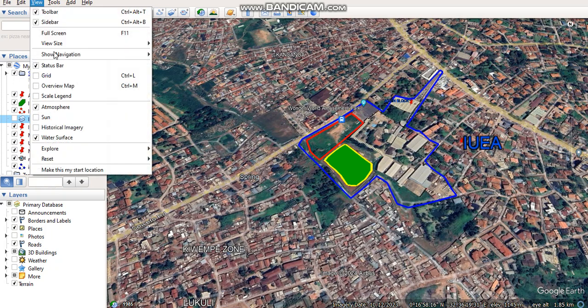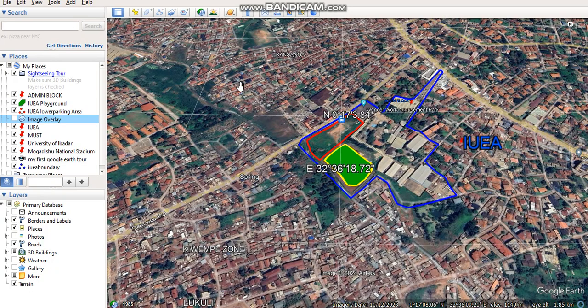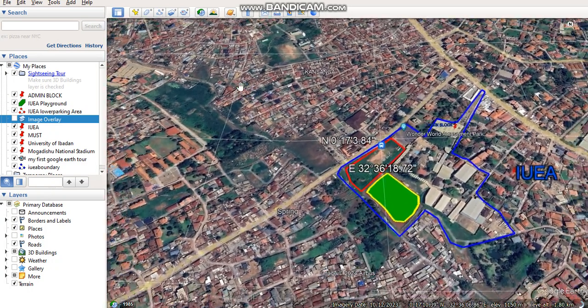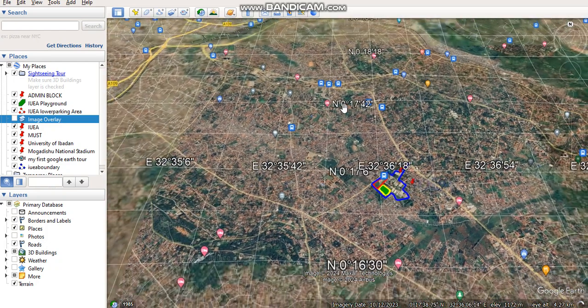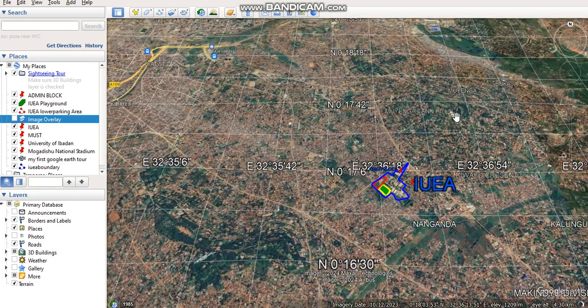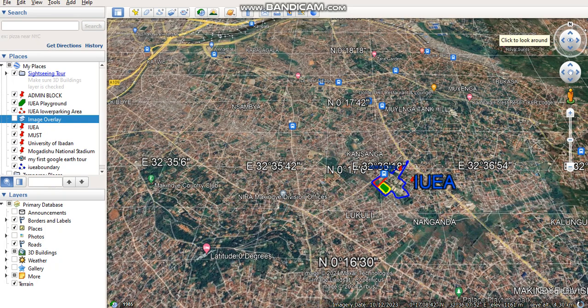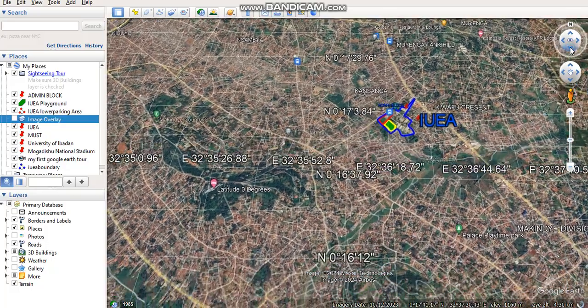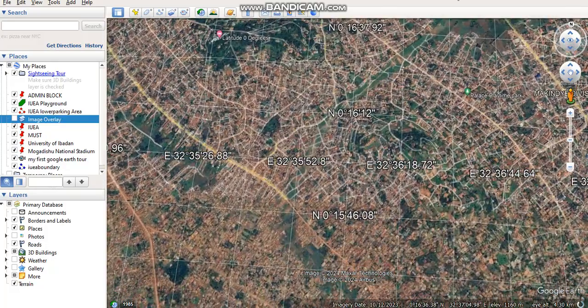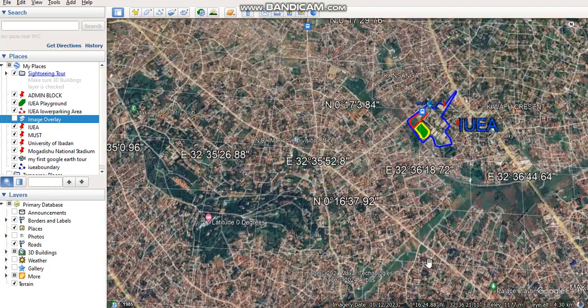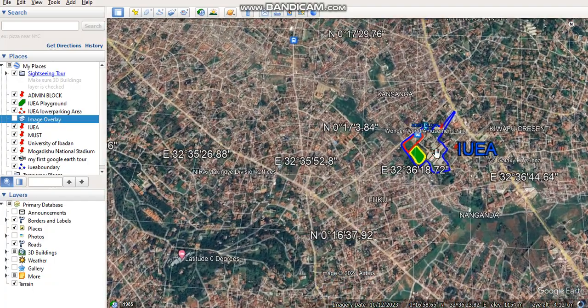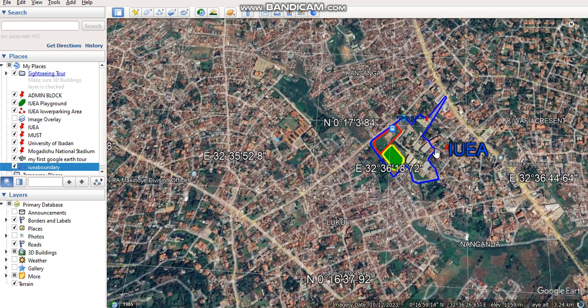So we continue to the view button. So you have the status bar. If you want, you can put in grids by clicking there. You'll realize that this is in a 3D version. If I do it like this, you are able to see the grids. So I realize that I've not taken you through this, and we have to cover it before you can go any further into ArcGIS. So you see, when I put in the grids, it separates our work into that.